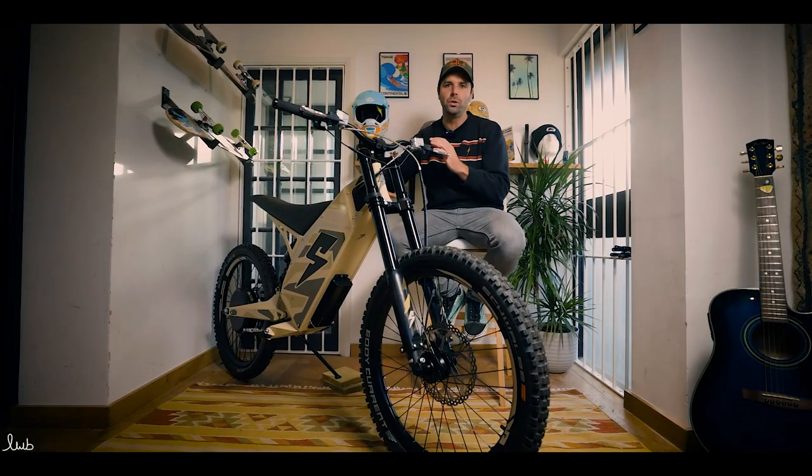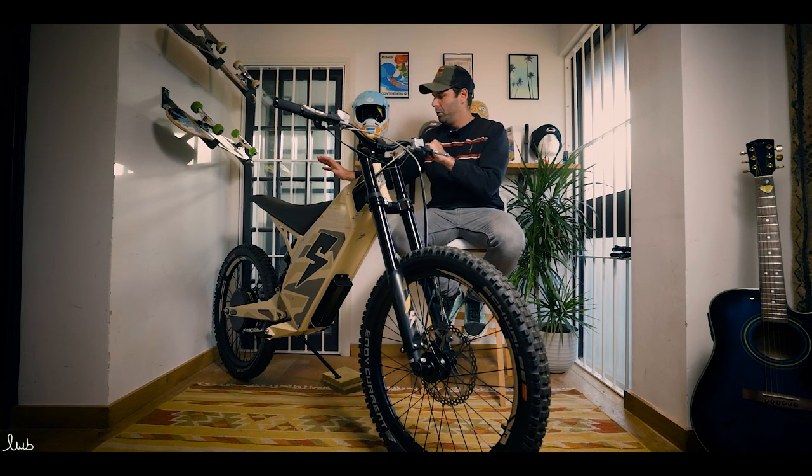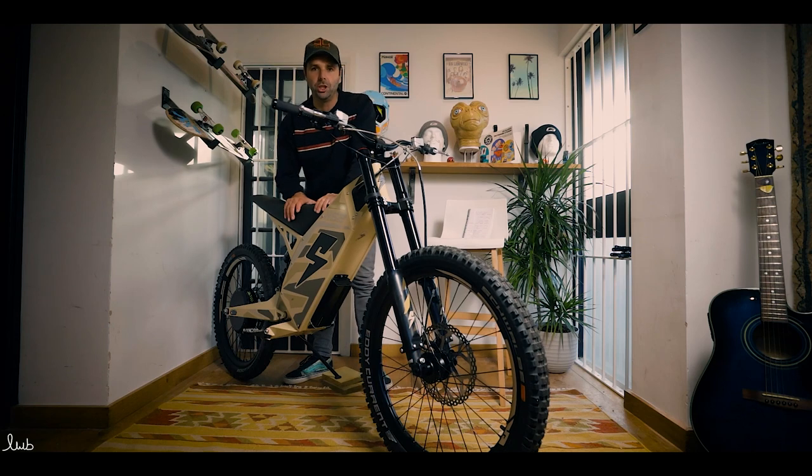Stretches back, so for all the different types of riding, when you're going steep hills, up, down, jumps, there's going to be a position for you on here. Moving down from the seat, I'm just going to get up and move back over here. It's hard to point that far. You'll be able to see the rear suspension.